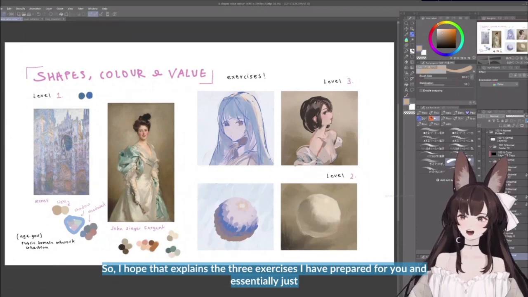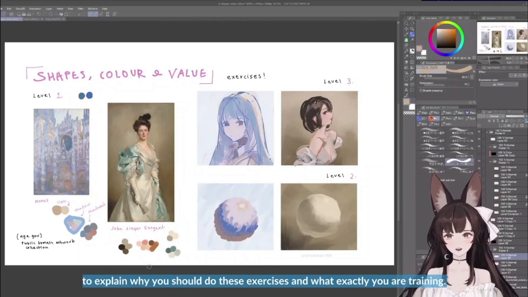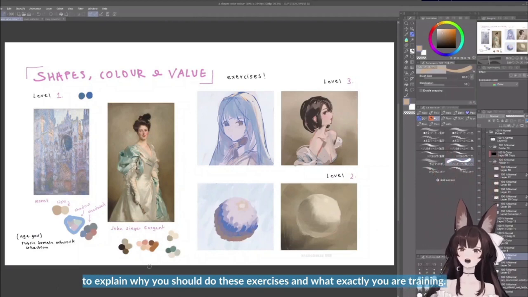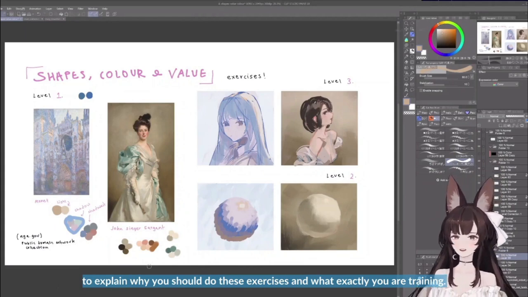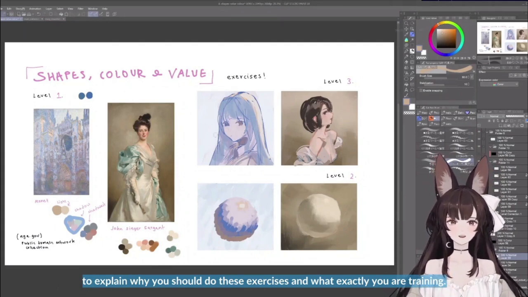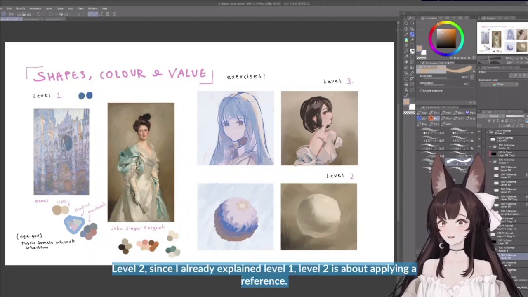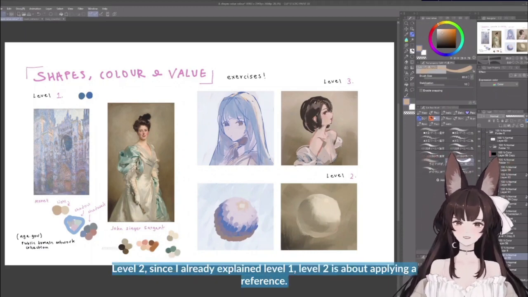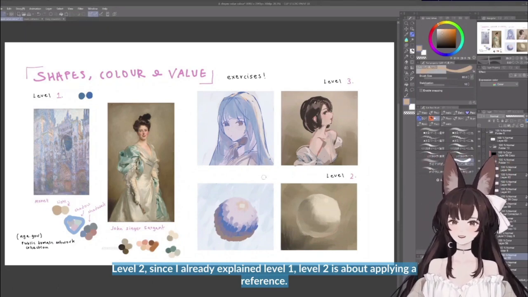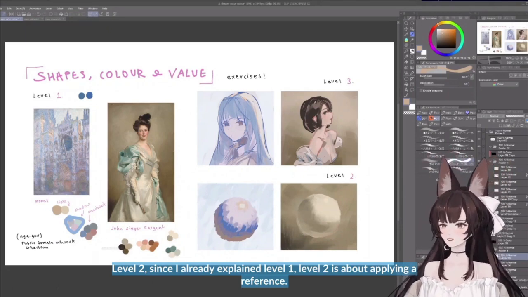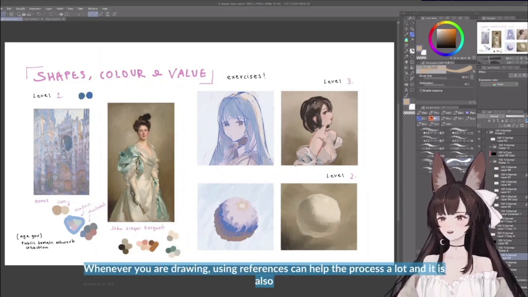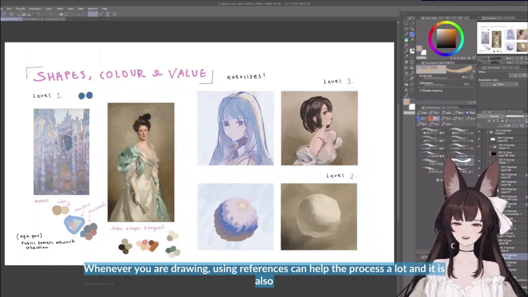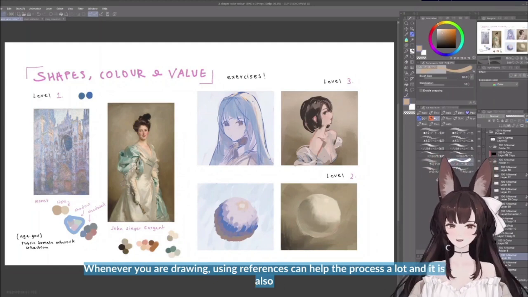And essentially, just to explain why you should do these exercises and what exactly you are training. Level 2, since I already explained level 1, level 2 is about applying a reference. Whenever you're drawing, using references can help the process a lot.